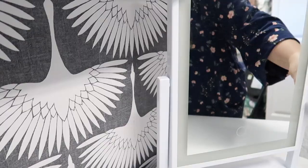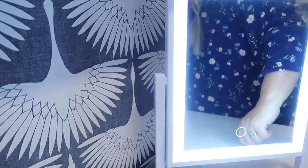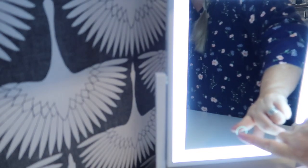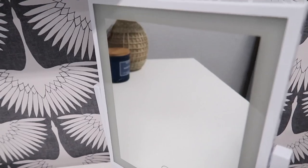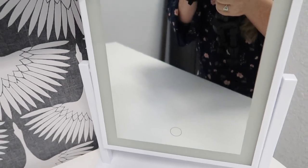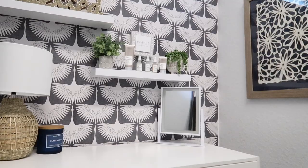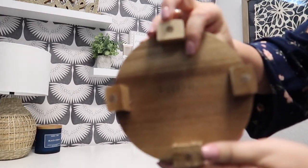Here is that awesome vanity mirror I bought. It is a perfect size at 14 by 12 inches and has 180-degree rotation. It has natural bright lighting, and with a smart touch control it can turn on and off and adjust the brightness. I like that it's thin and the base doesn't take up too much valuable desk space. I was also looking for a mirror tall enough for me to look straight into while sitting — I hate looking down into a mirror when applying my makeup. I also bought a set of three footed trivets off of Etsy.